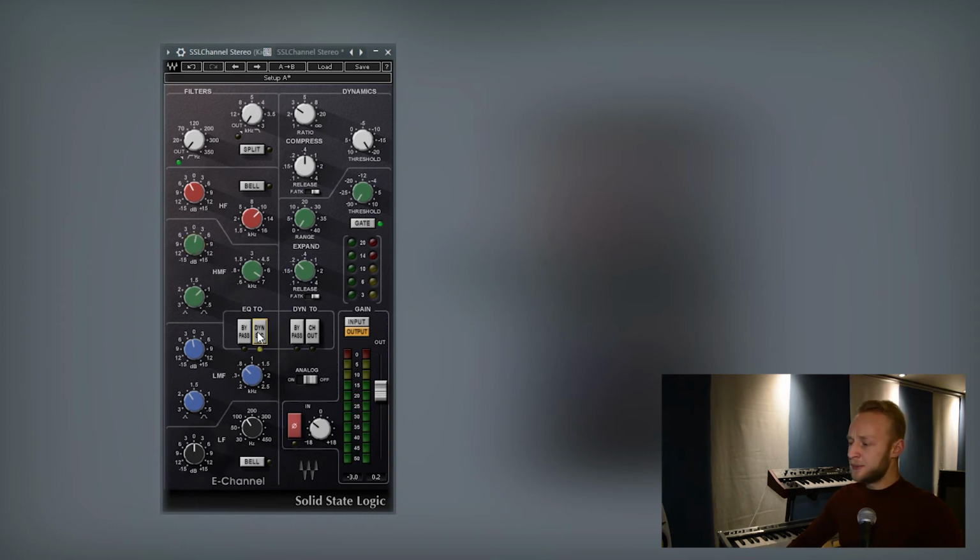So what's actually happening is this EQ section is still selecting the bands it's on. So if you put it like this, it's 5K. But the gain knob dictates the amount of frequency, 5K in this case, that's going through to the compressor. If I turn up the gain on this band, that means more of 5K is going through the compressor, resulting in the compressor working harder on those specific frequencies.